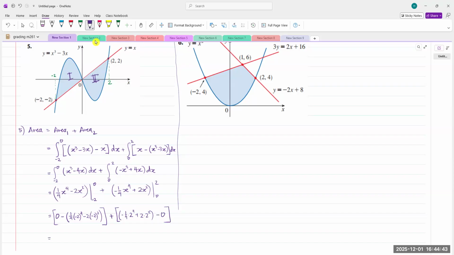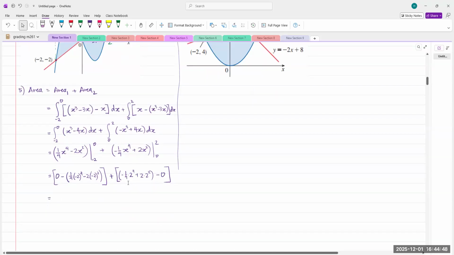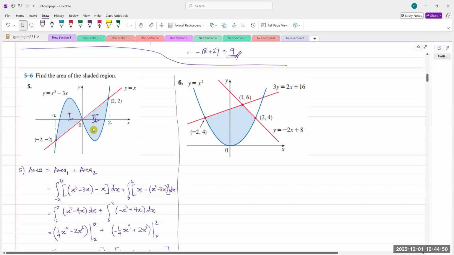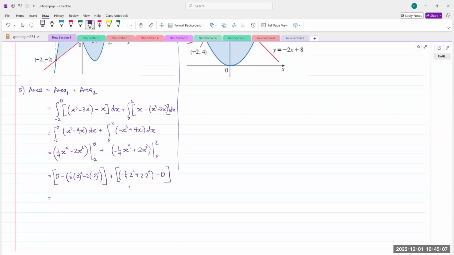I hope you see what I meant earlier, that the area for region 1 is equal to the area for region 2 due to the fact that they are odd functions, but we are looking for the area, right? We are not doing the integral from -2 to 2. So the area of region 1 equals the area of region 2. Okay, so this will be negative of, what is that? That's 16 minus 8.